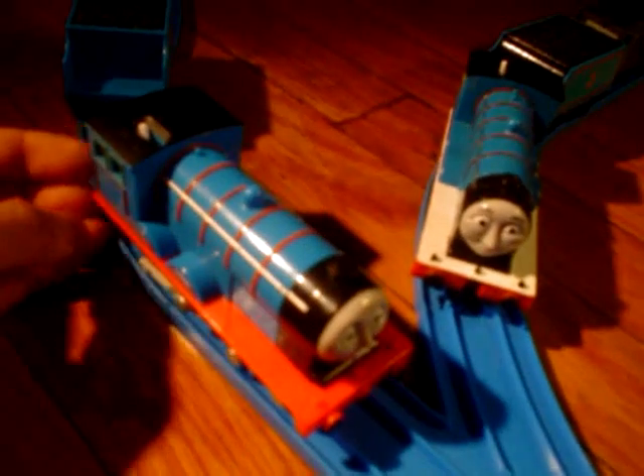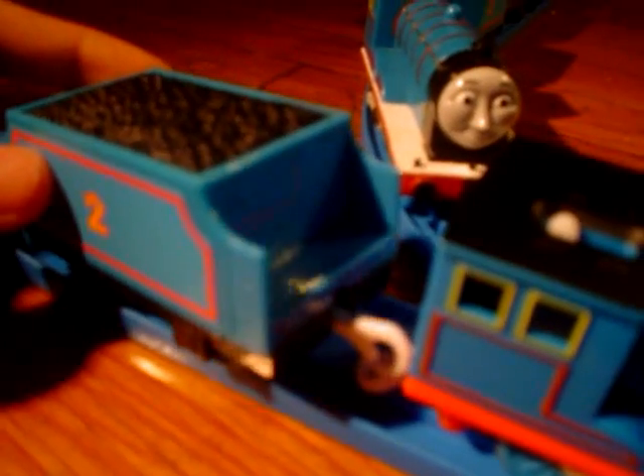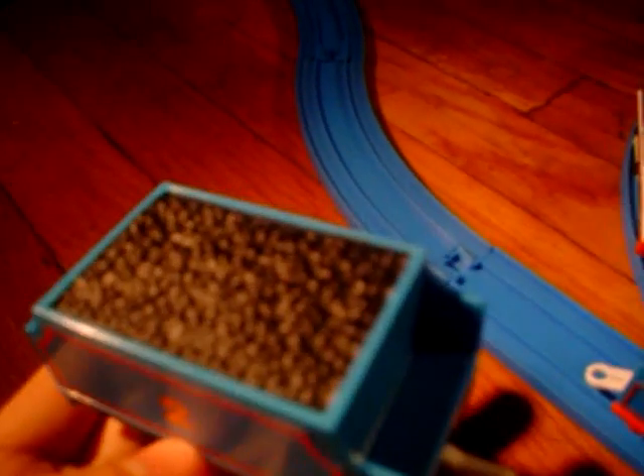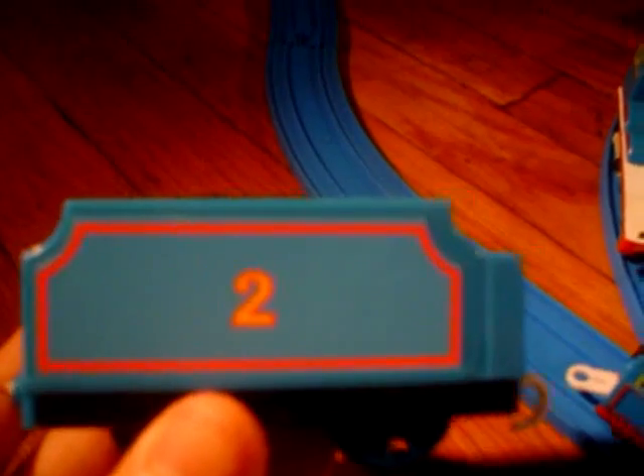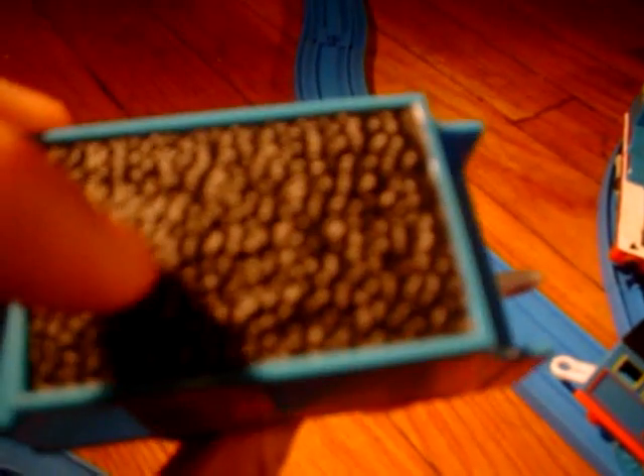This front wheel still moves, which is kind of weird, and it can barely move. This black thing here — you can open it — no windows. It's also got some red stripes and silver lining, which is good detail, but no white foot plate. The tender is detachable — you can take it off. Edward's tender looks very detailed; I love it. The sticker is kind of crooked on one side but perfectly placed on the other, which is strange.